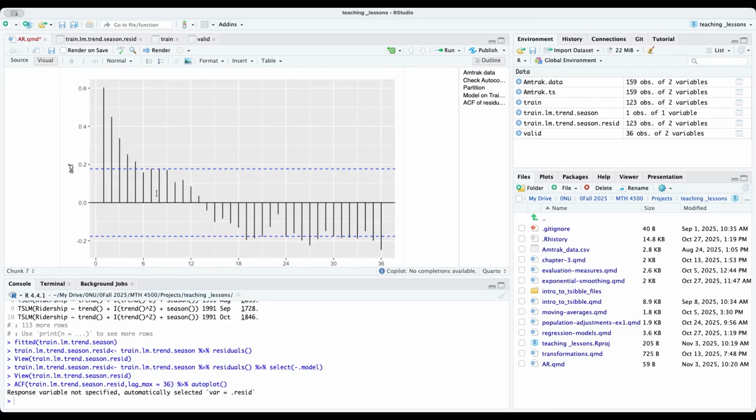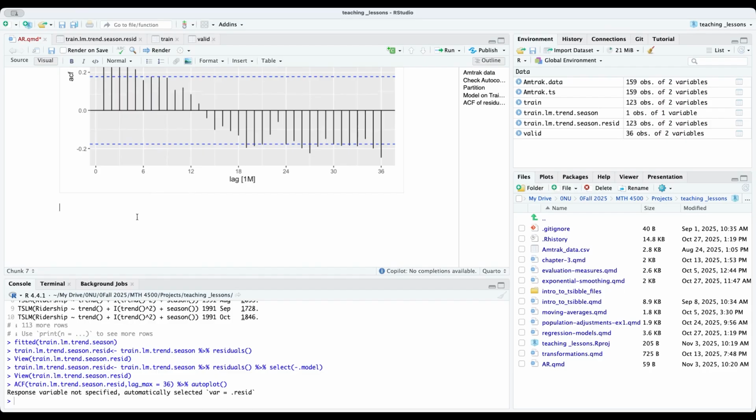Okay. So now we are going to look at the AR1. Remember, let me just type something for you. Autoregressive. The plot has a strong lag 1 correlation, but it decays fast. So the residuals are stationary. Okay. Now, we can build AR1 on the residuals. So let's build AR1.